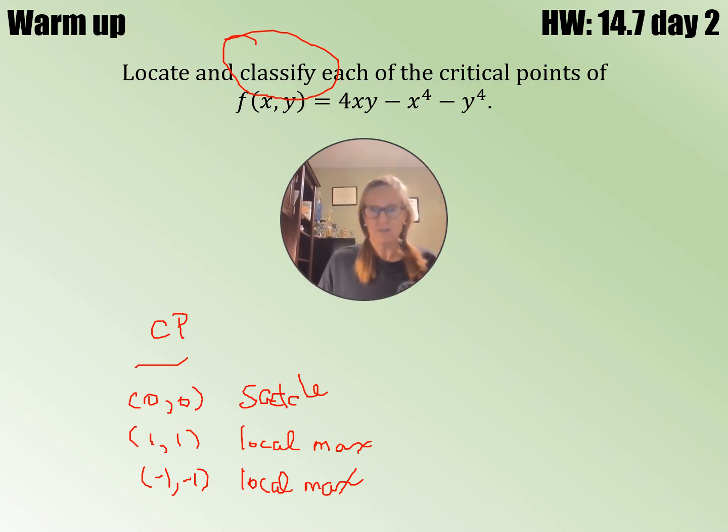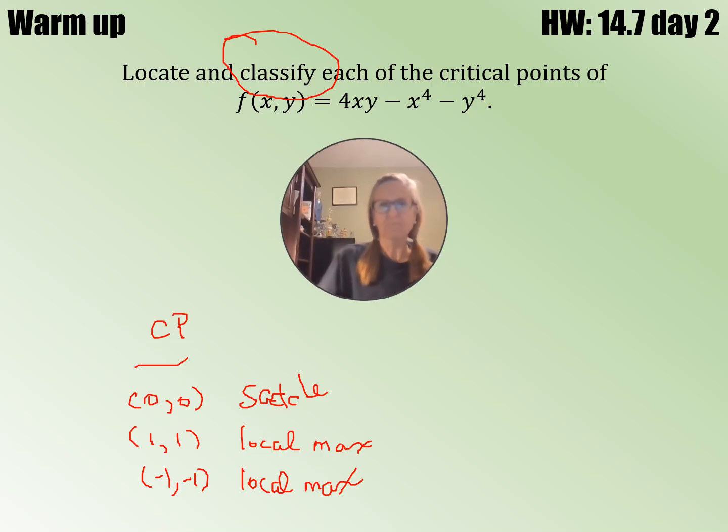I encourage you to put this into Desmos or GeoGebra or whatever and look at these 3D shapes because they're kind of cool, and to verify if you can tell, right? The saddle, that I can't make up my mind. Am I a, right? It's kind of like the patting the head and rubbing the belly thing. I can't decide if I'm a max or a min at that point, or if I'm a local turning point.